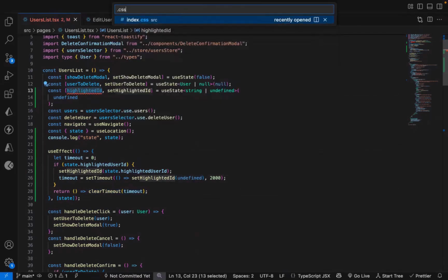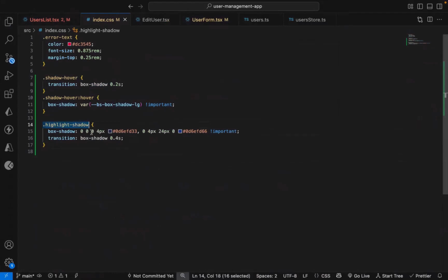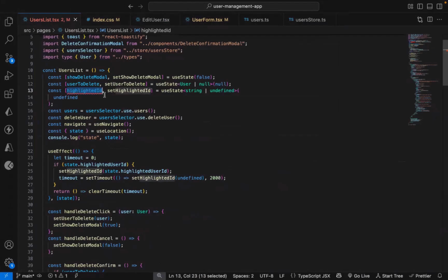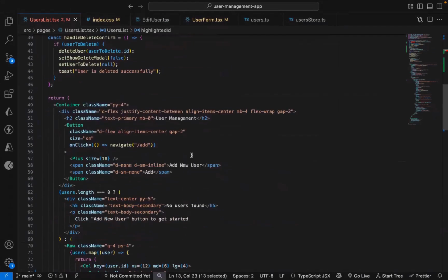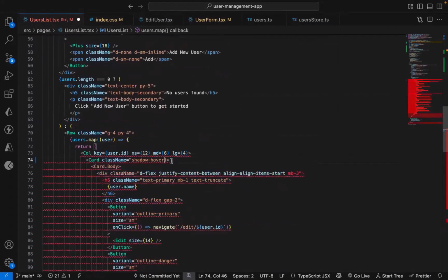Now let's add the CSS class highlight shadow. Using this class, we can add a box shadow for that particular card. We need to conditionally add this highlight shadow class. So for this particular card, how do we conditionally add?